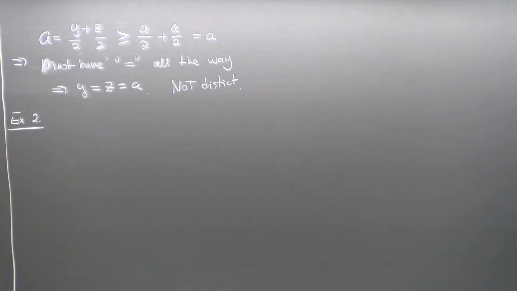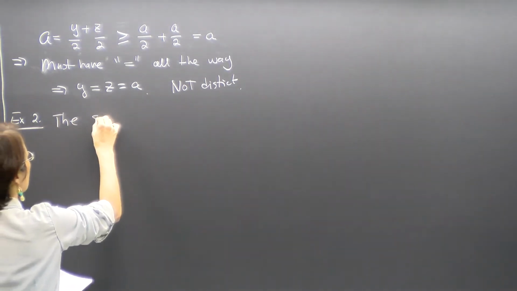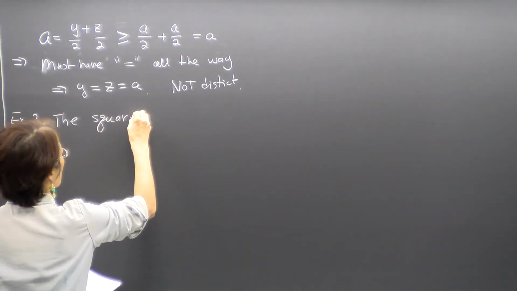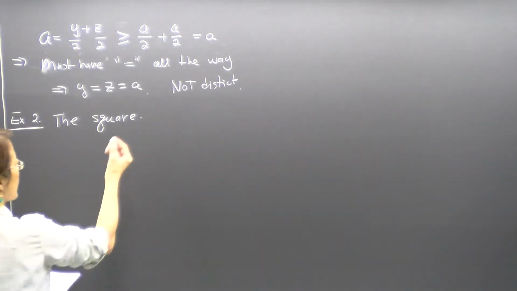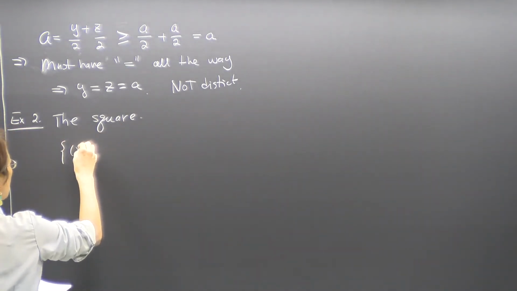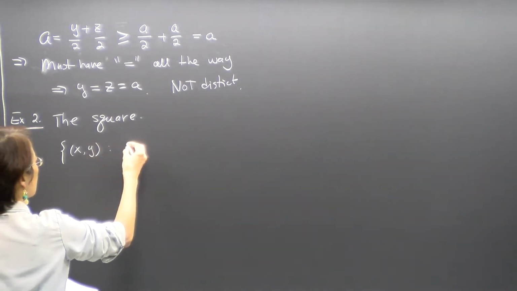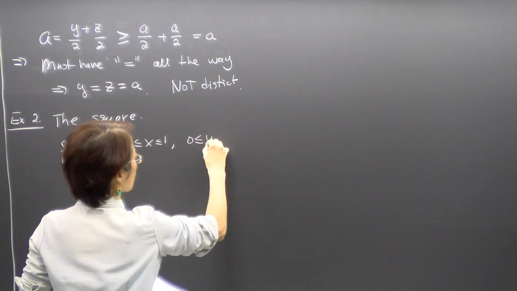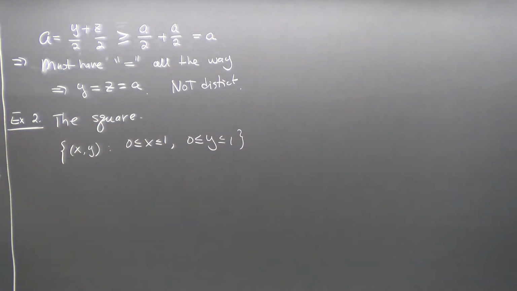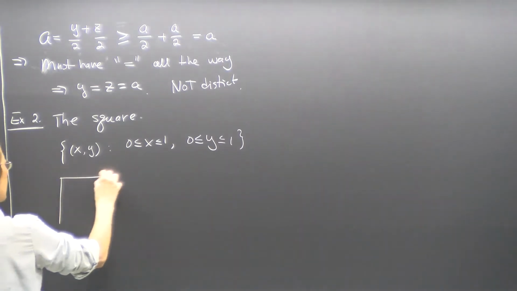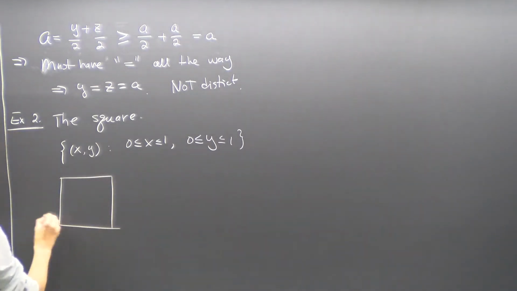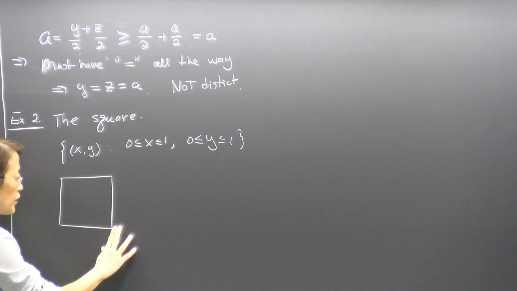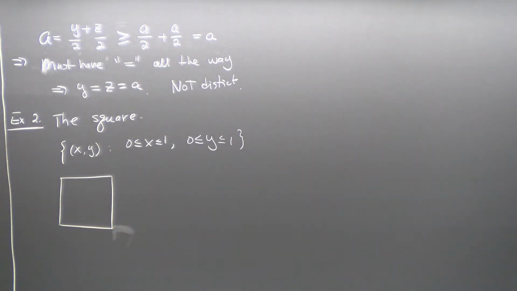And the second example is, we're not going into a detailed proof. If you want to be challenged, you can go ahead and form your argument. We'll just look at it. So let's say I have a square. I can formulate my two-dimensional square as a unit square from 0 to 1, 0 to 1. So you just have a square like that, and there's the origin. Can we find any vertices? How many of them? Where are they?